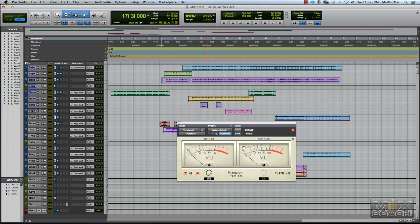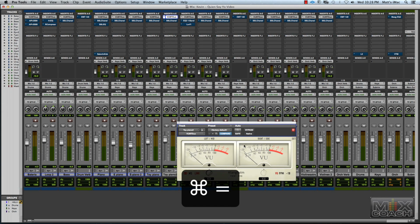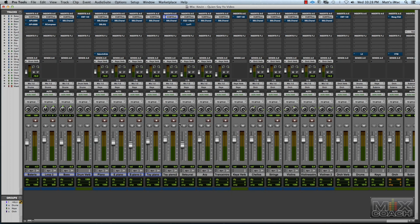And another thing too, gain staging will make mixing so much easier, because if you'll notice here, look at all the fader levels. There's nothing crazy going on. And granted, I didn't write anything because that's not the point of this particular instance of issues you're having. But you can keep everything closer to a nominal 0 unity gain reading.